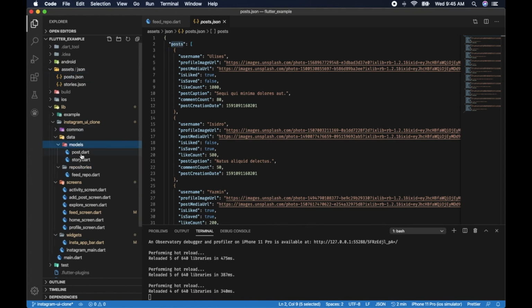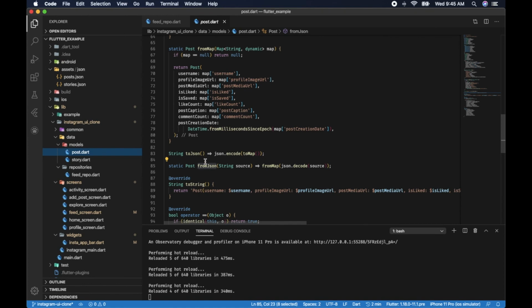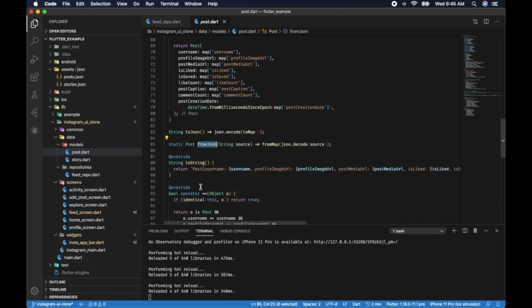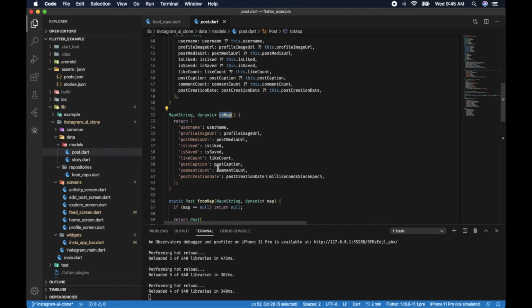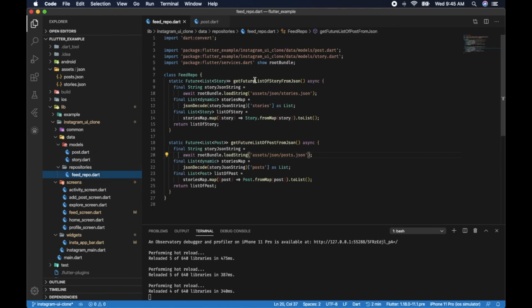As you can see over here, it has from JSON, to map, from map. It takes the list and dynamic value. The get future list of story from JSON is an asynchronous method that will load the string from storage.json. Then that string is converted into a list of dynamic values.